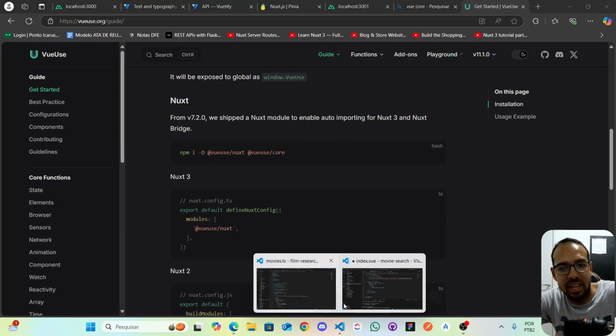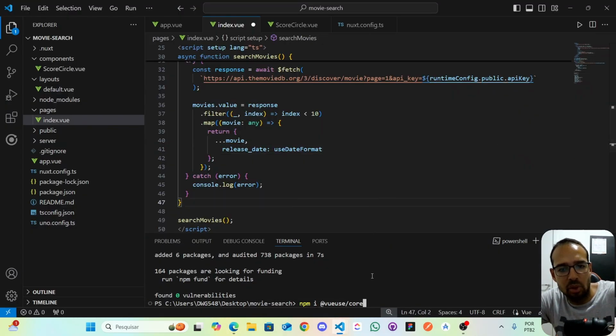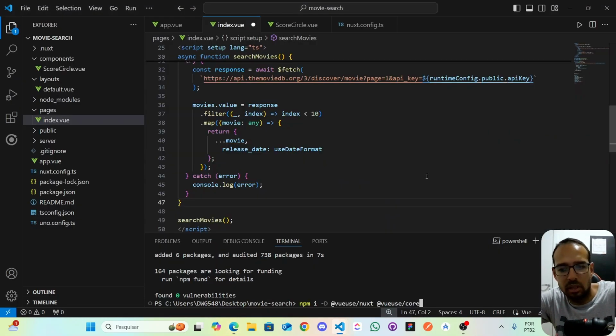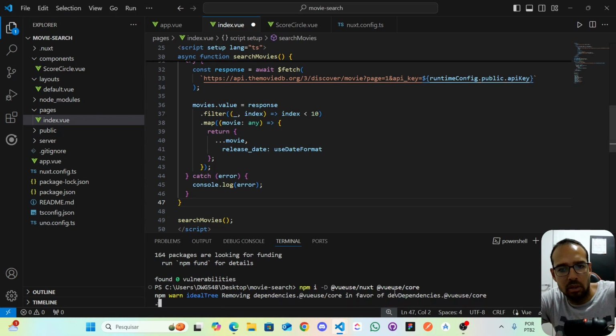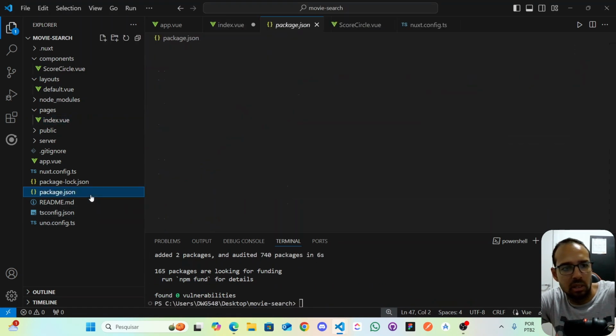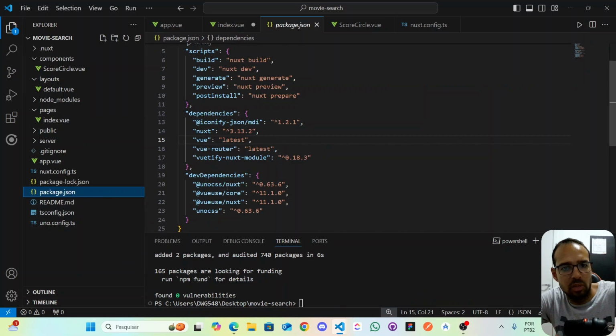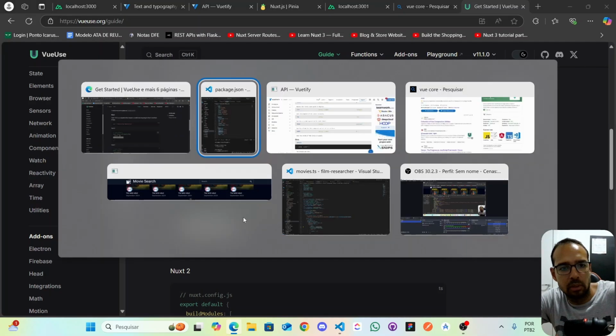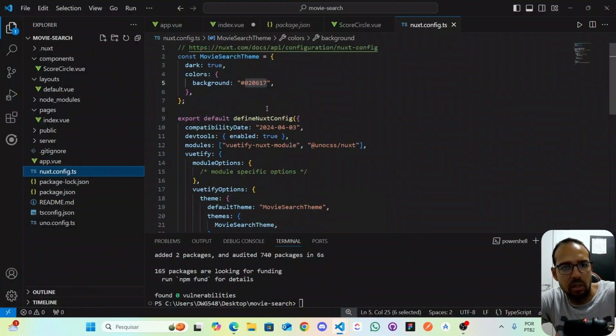Okay, I need to copy that again. Sorry, I made the wrong installation. You already installed VueUse core, so probably just install VueUse Nuxt. You can remove that dependency. And that's it. Then we need to put this on modules if it's not there already.